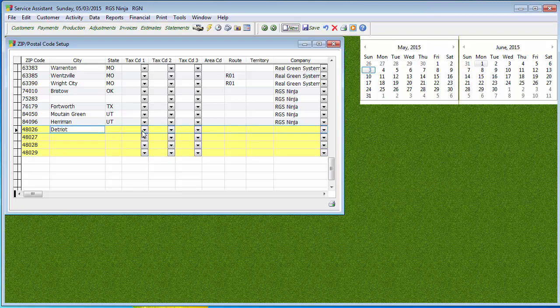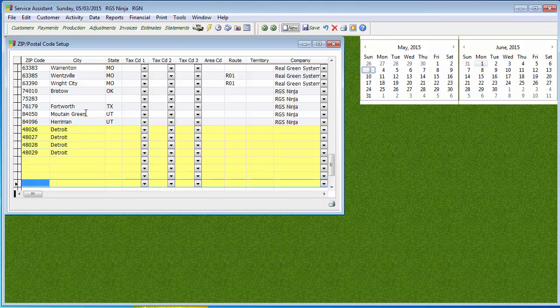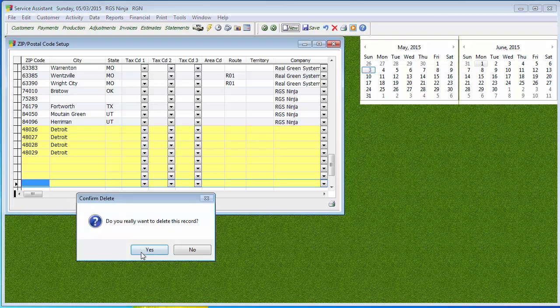So what I can do now is type in Detroit. Then I can highlight Detroit. Oh, actually, might help if I spell it right. It's not Det Riot. Okay, so again, I can highlight the city name, push Control-C on my keyboard to copy, down arrow, Control-V to paste, down arrow, Control-V to paste, and then you can go down the list, putting in those zip codes and putting in the city if it covers multiple ones.